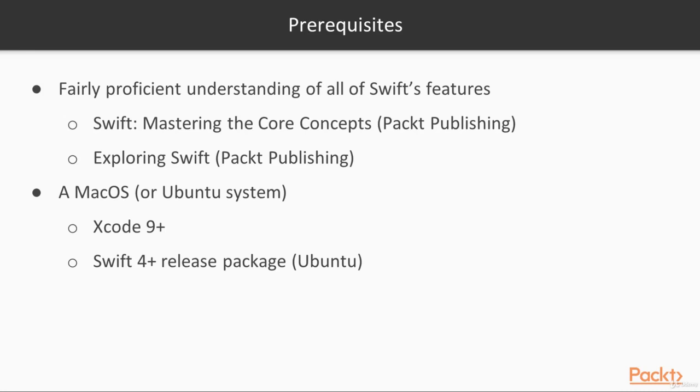You should now be ready to develop a really deep understanding of these features, preparing you for challenging and complex application development. In order to study this course, you should have access to a Mac OS or Ubuntu system running Xcode 9 or later, or a release package of Swift 4 or later on Linux.